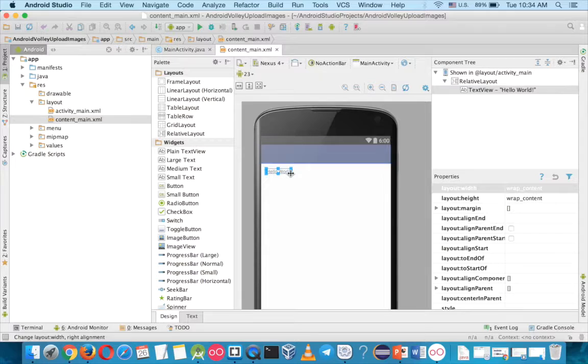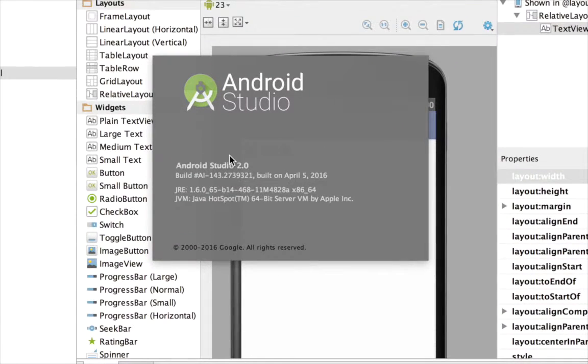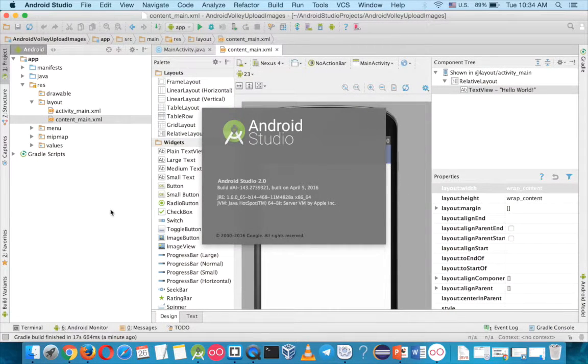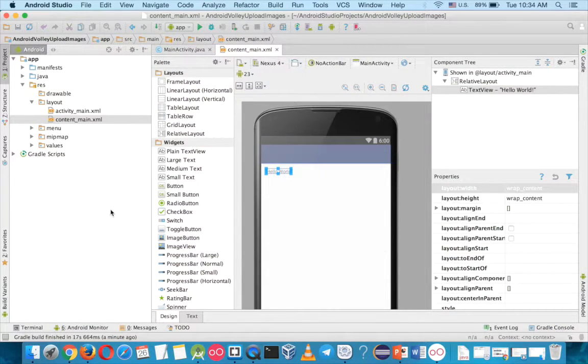Before anything else, I have to show you that I'm using Android Studio 2.0. For the time being, maybe you use a better version than that, or maybe an older version, so make sure that you update to the latest one.